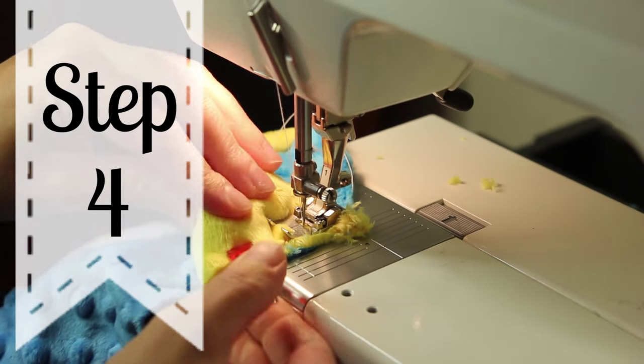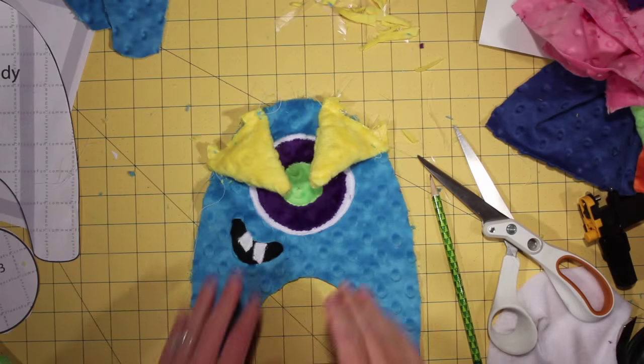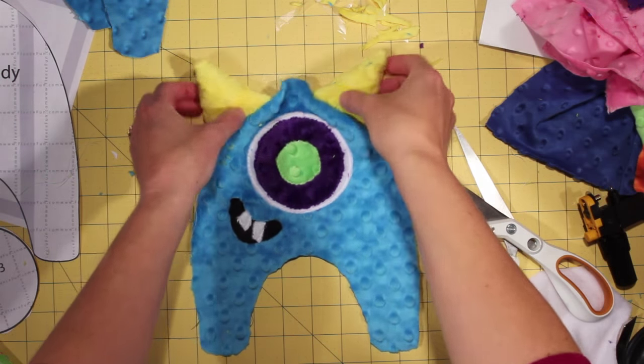Using a 1/4-inch seam allowance, baste the horns to the body exterior. Also, you're going to use a 1/2-inch seam allowance on the horns and a 1/4-inch seam allowance on the body. So there's a little difference there. Just pay attention to those seam allowances so everything looks correct.